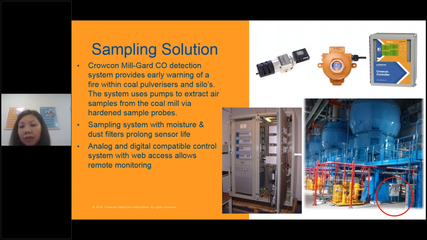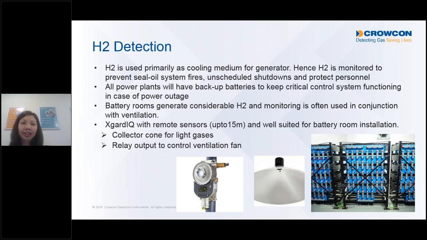So this is just two of the panels that we have built. The one on the right is actually a coal pulverizer, where they mash up coal into fine dust before it's fed into the furnace. I put a little circle here. That's our sampling system, with a gas master control panel. So that's in the plant.